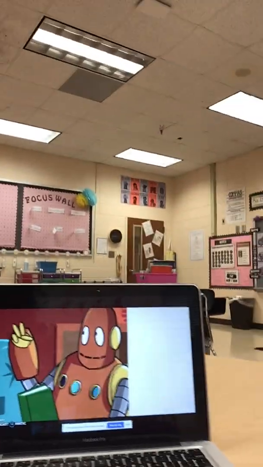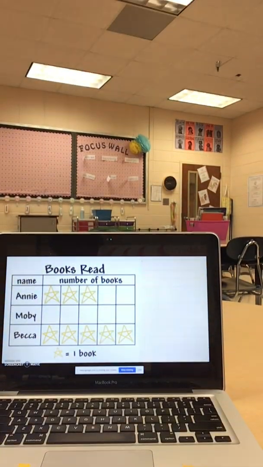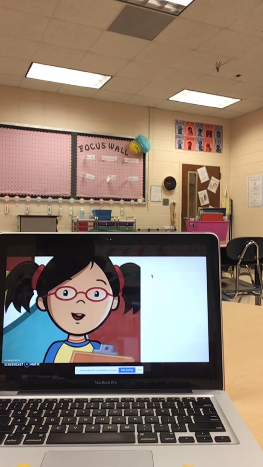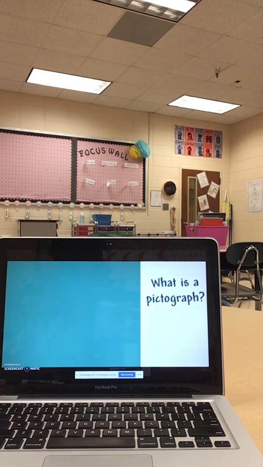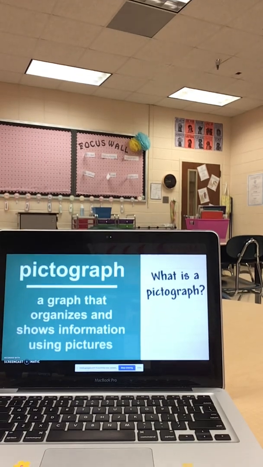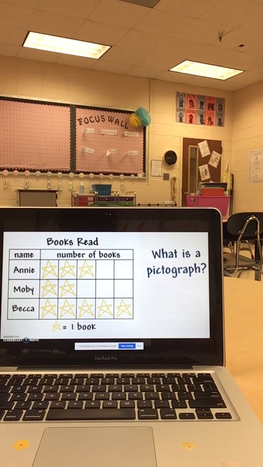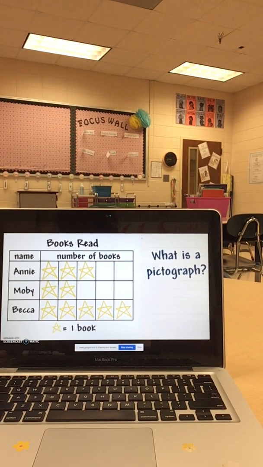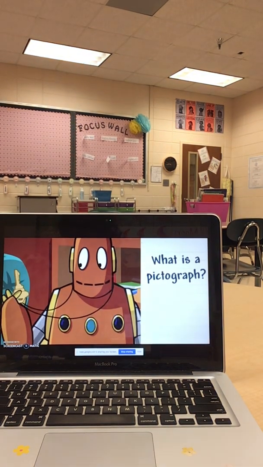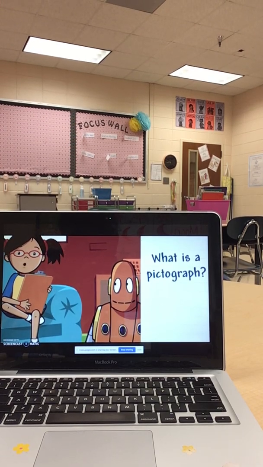I'm making a pictograph that shows how many books picture stands for.